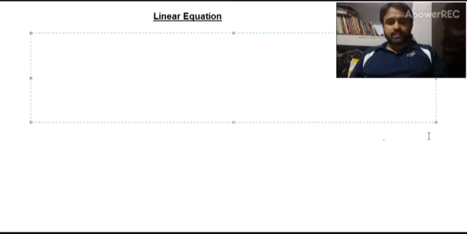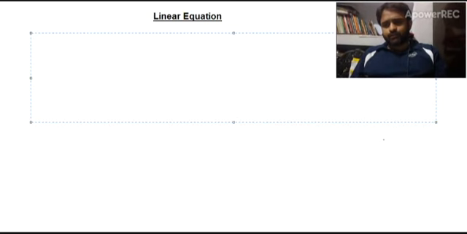Anyways, today we are going to discuss linear equation of class 8. As you know, what is linear equation? Linear equation is something in which a polynomial is having the highest degree 1. Highest degree means the power of the polynomial is 1, right? That we have already discussed many times, that if the highest power of a polynomial is 1, that means that particular polynomial is considered as a linear polynomial, right? So if it is an equation like ax plus b is equals to 0 or something, then we'll call this polynomial a linear equation.